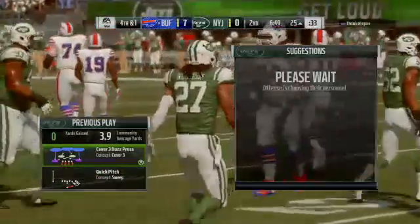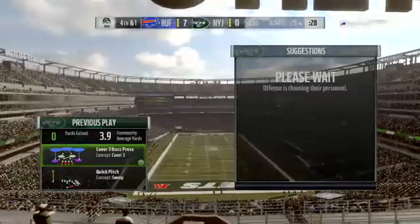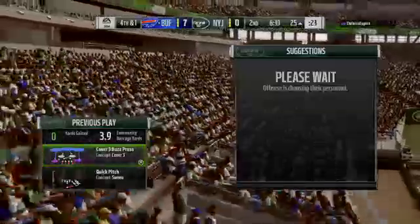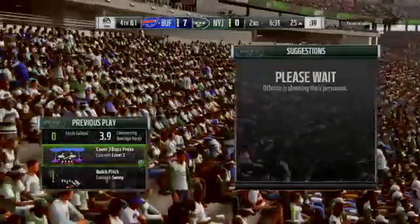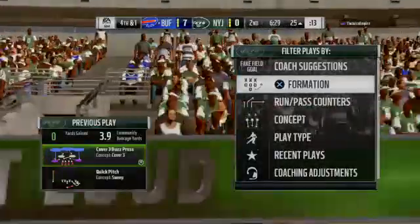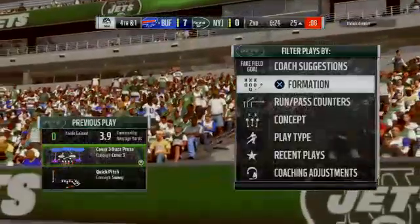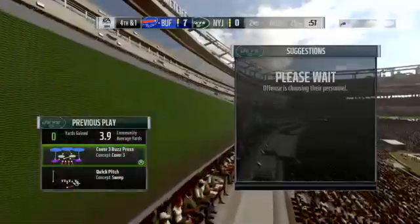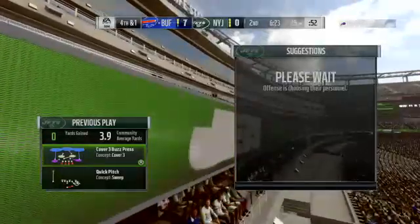On every snap, a defense is trying to establish who they are, but on 3rd and short, that's really when you put it out there and tell people who you are, and that's exactly what they did. For the offense, they're looking at their offensive line and saying, guys, where are you? We need you on those plays. And now before they run this play on 4th and 1, we're going to get a break and a timeout. They'll have 2 remaining as we step aside here in this second quarter.